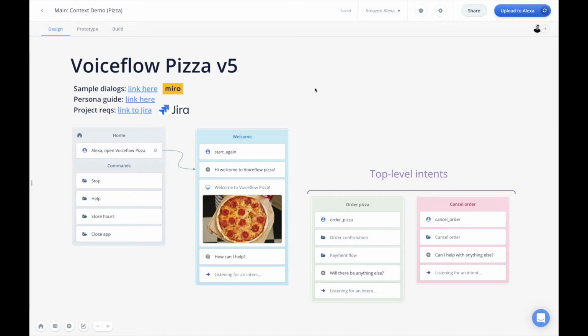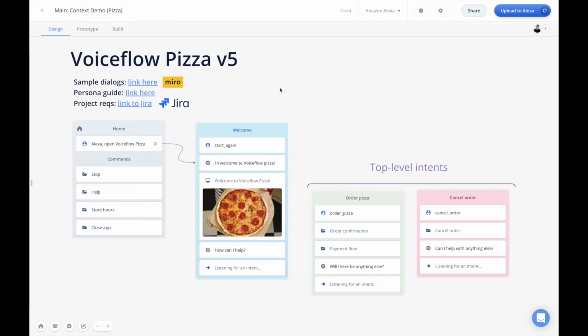That would be different than a context switch, which is when you want to make a full context switch. So an example of that might be if the user is ordering their pizza, that's their prime context. And when they switch over to canceling their order, they no longer want to come back to ordering the pizza, as obviously they're canceling their order. The prime context of the conversation has switched. So that's a full jump. So we're going to go over these two concepts really quick.